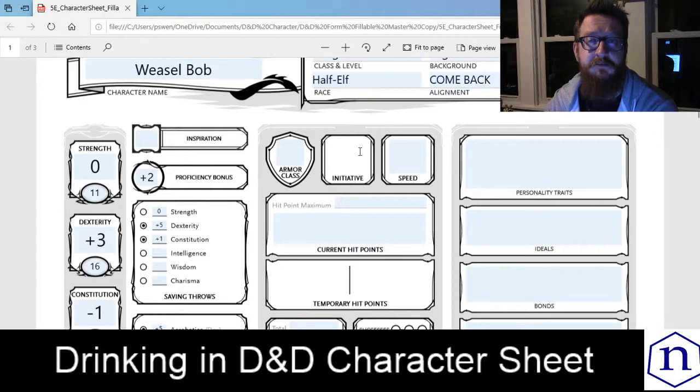That means when you start a fight, you roll a d20, 20-sided die. So say I roll a 10. Well, I add my +3, I got a 13. If I roll a 20, I'm at a 23. The higher your number, the sooner you're acting in the battle. Basically, it's just your reaction time to get into battle, based all off of your dexterity. So the more dexterous you are, even if you have a bad roll, you might still go faster because you're adding in more.